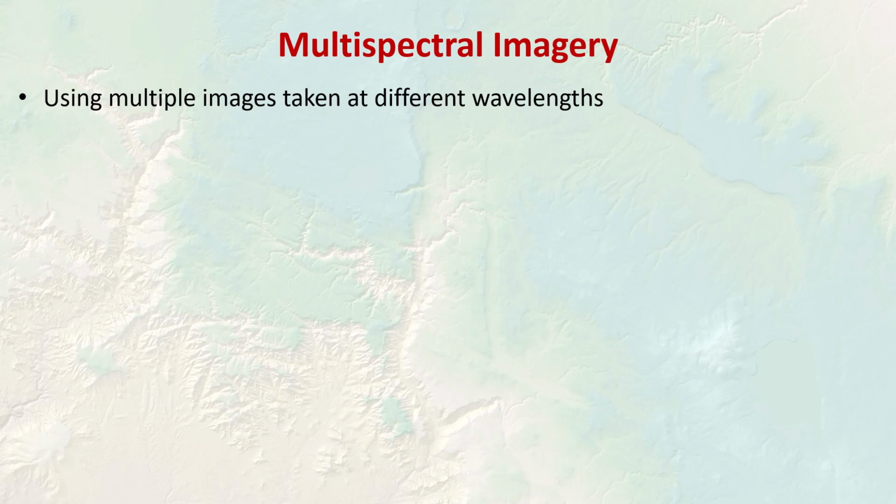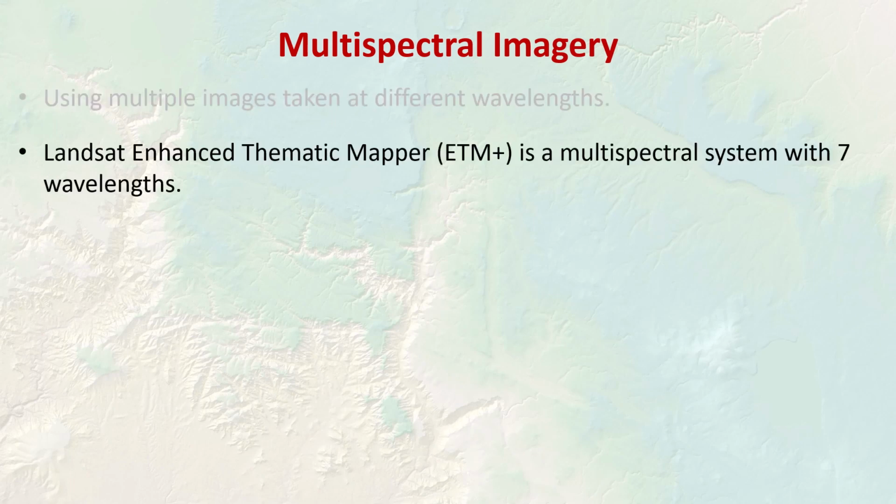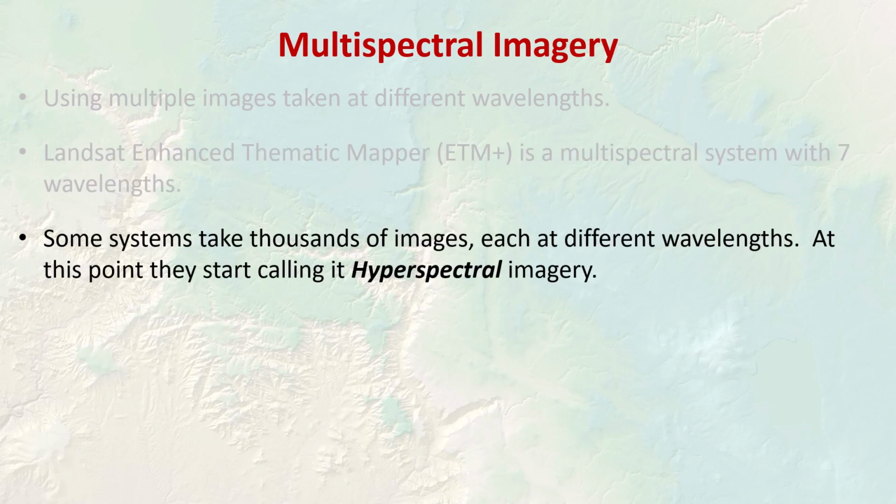Multi-spectral imagery. This is the name for multi-band rasters where each band represents a different slice of the spectrum. Now, Landsat Enhanced Thematic Mapper is one popular one. There's a newer version of Landsat out now, and then there's several other flavors out there. Some have the same bands as Landsat, some have a lot more. In fact, once you get images that have lots and lots of bands, there are some systems out there that have thousands of slices of the spectrum for every image. Then we stop calling it multispectral, and we start calling it hyperspectral.